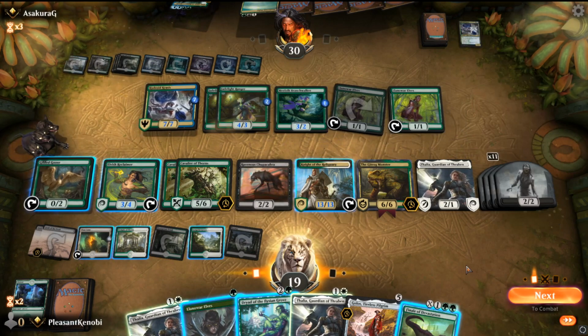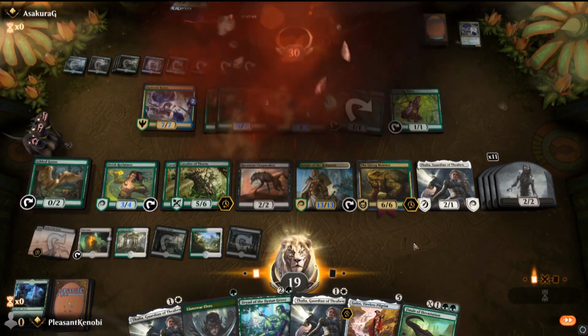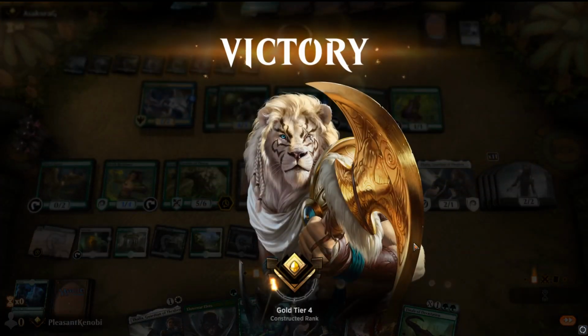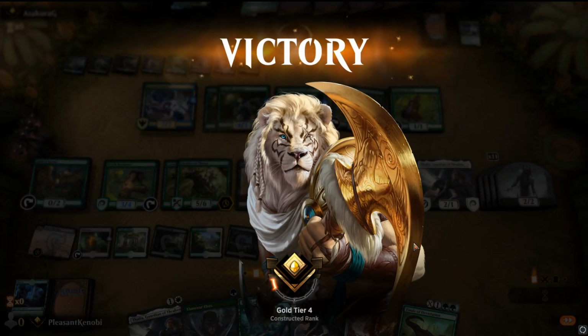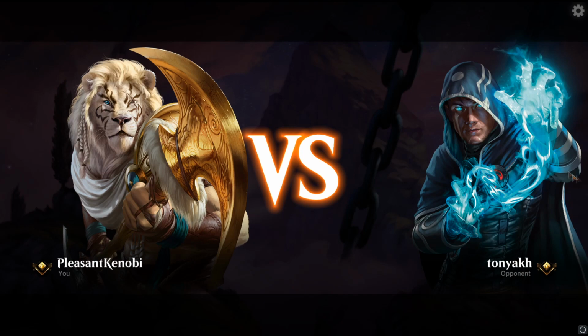Okay. Next, I'm going to attack them, I guess. Nope. Okay. I don't even have to figure out whether to attack. I think attacking was the correct thing to do. I think I was going to finish them, but they scooped. So, good. Okay. Toniac, I'm coming for you.